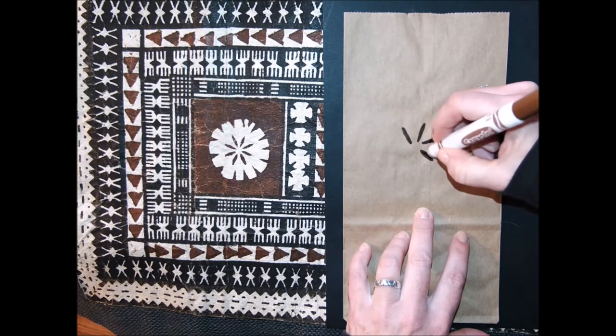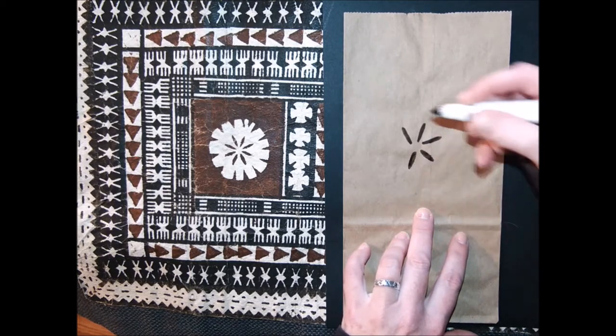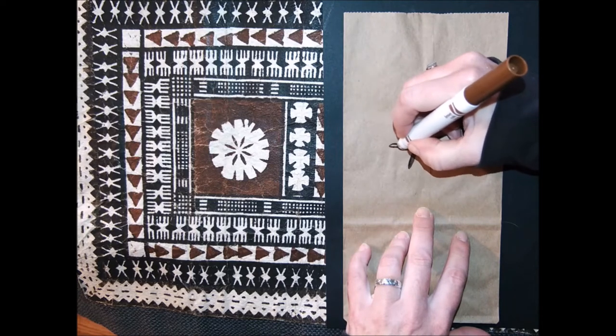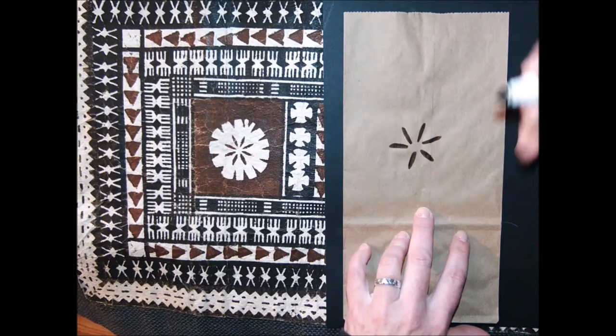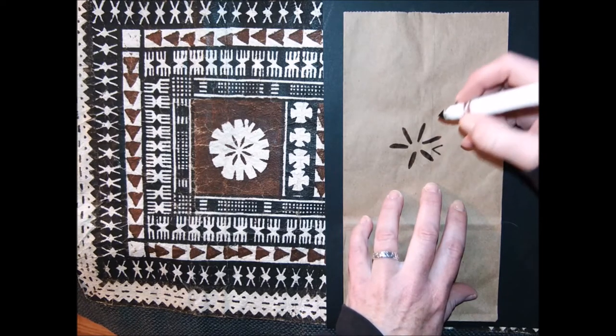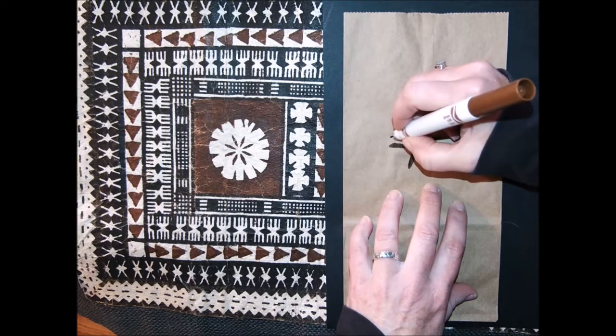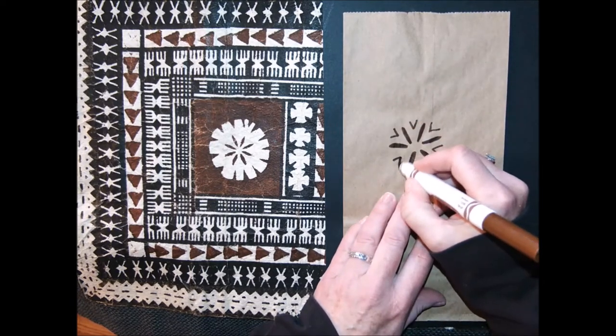And I'm using the design that's in the middle of the tapa, the original one you can see right there from Hawaii, and I'm changing it a little bit. And that's okay to do as an artist. It's okay to take something and make it your own. And I'm making this a little bit more simple, but if you'd like to try it, just use simple lines to make that shape in the middle.